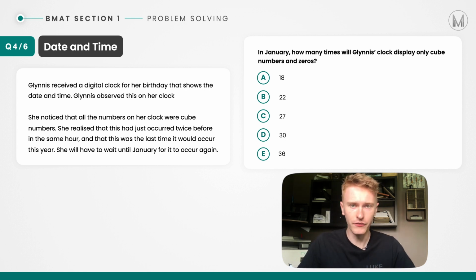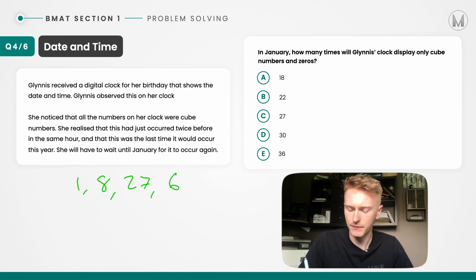Well, we know, first off, that this involves cube numbers. So let's just write them down. We have 1 cubed is 1, 2 cubed is 8, 3 cubed, 27, and 4 cubed, 64. Now if we stop there just for a moment and think ahead, if we're dealing with days of the month, as well as hours in the day, as well as minutes in the hour, actually we can see that 64 is out of bounds in all of those cases, so there's no point in carrying on. For example, there's not 64 days in the month, not 64 hours in the day, and not 64 minutes in the hour. So let's just scrub 64 off, because it doesn't make sense to keep it there.